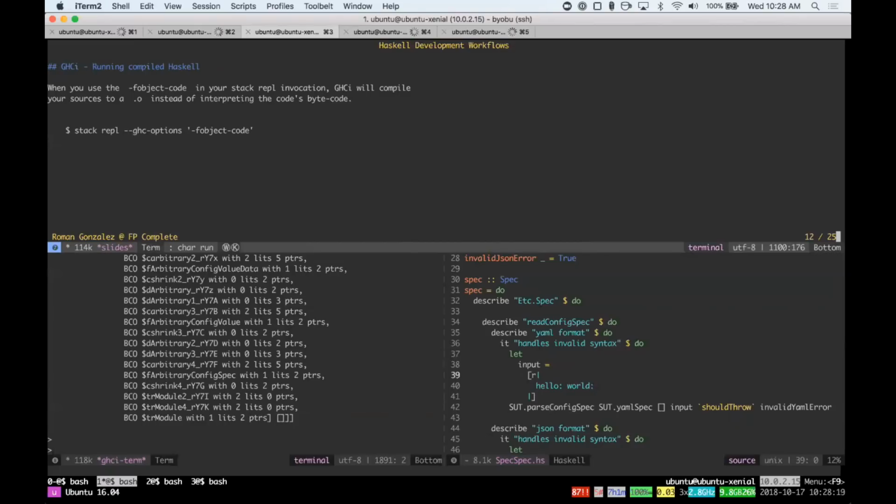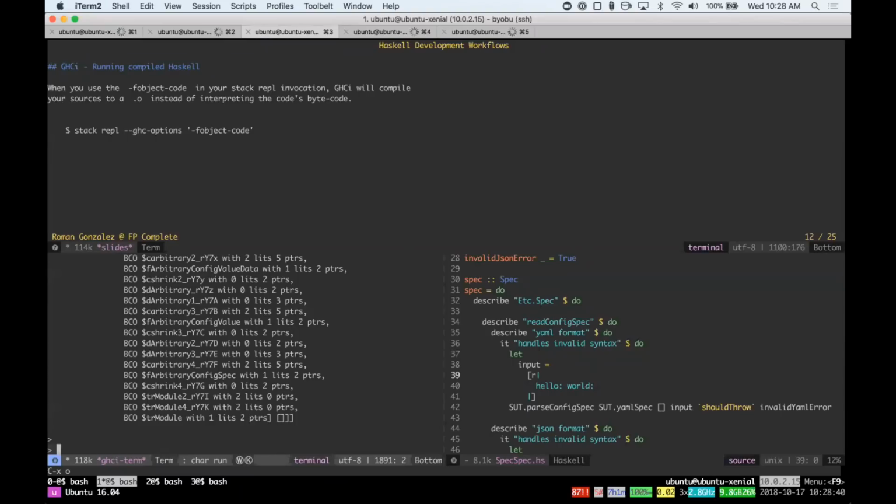So far we have been talking about interpreted Haskell, but there's also a way to get compiled Haskell in the REPL. And sometimes you might want to do that for different reasons. First, one of the reasons might be because your project is huge, and every time you execute the REPL on a huge project, it's going to interpret the files every time.